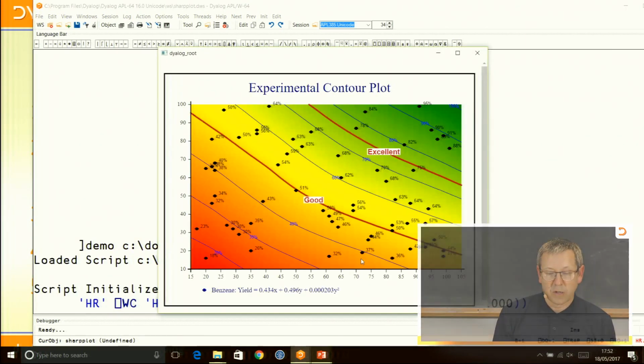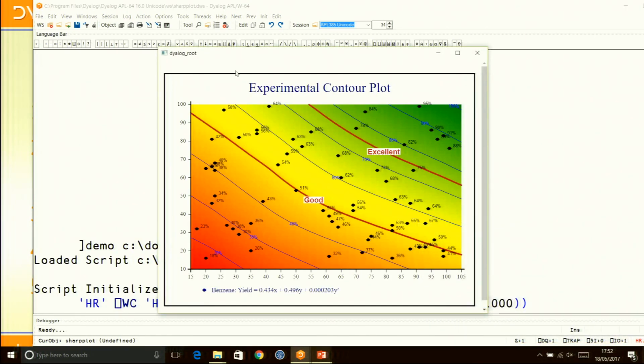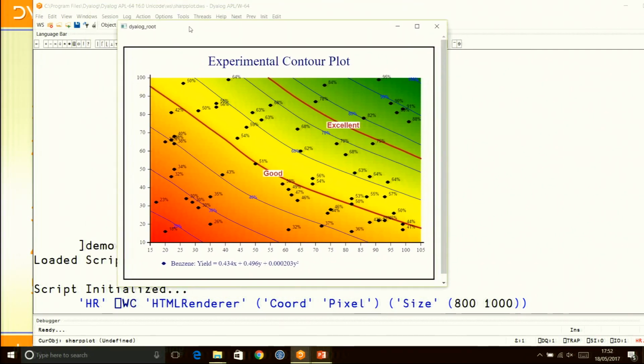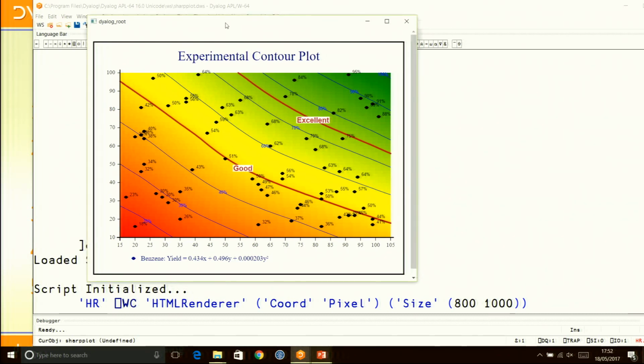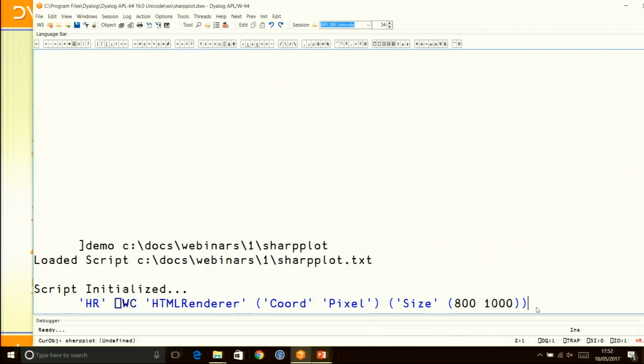You can do things like, here's a contour plot. I've run a function here. This is one of the samples. In the SharpPlot workspace, there's a very large number of samples, and the contour plot is one of them. Now, wouldn't it be nice to be able to just get that to pop up on any platform? And that is, in fact, what the HTML renderer allows you to do.